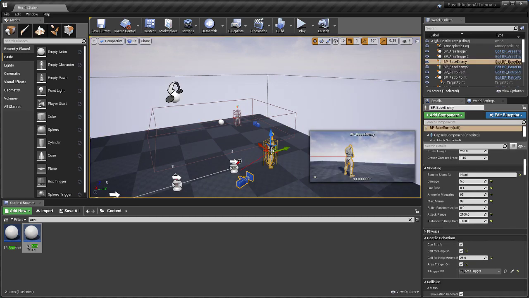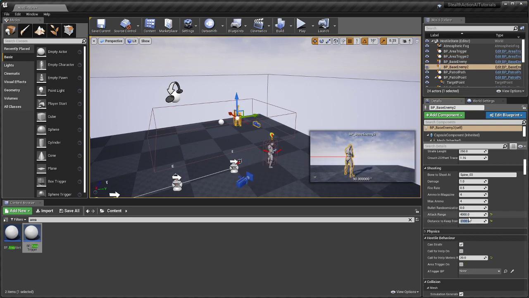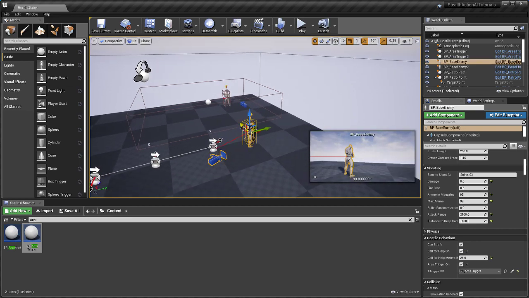So, but we want to balance this AI, so I'm gonna turn this off. I'm gonna put the default settings again. For example, this other AI has a higher range, can shoot from farther away, and we can chain these events actually.